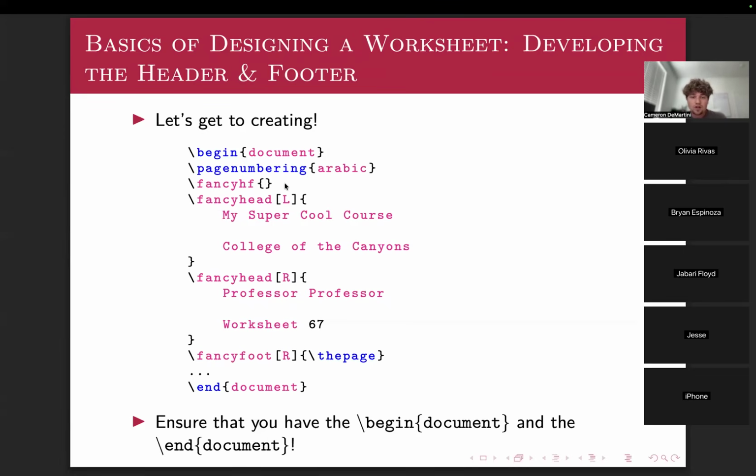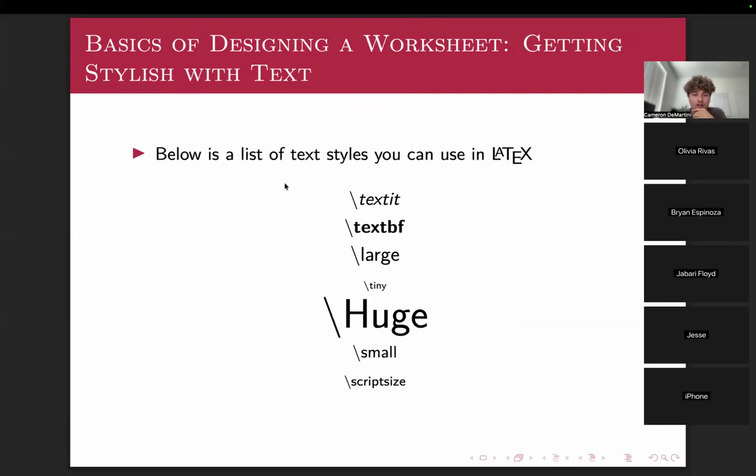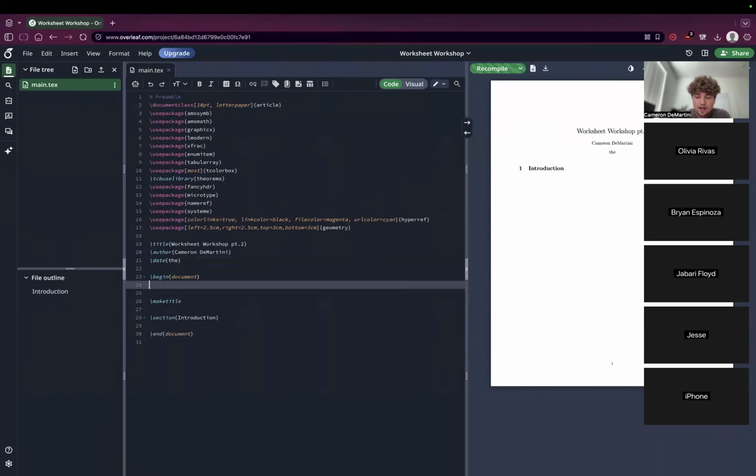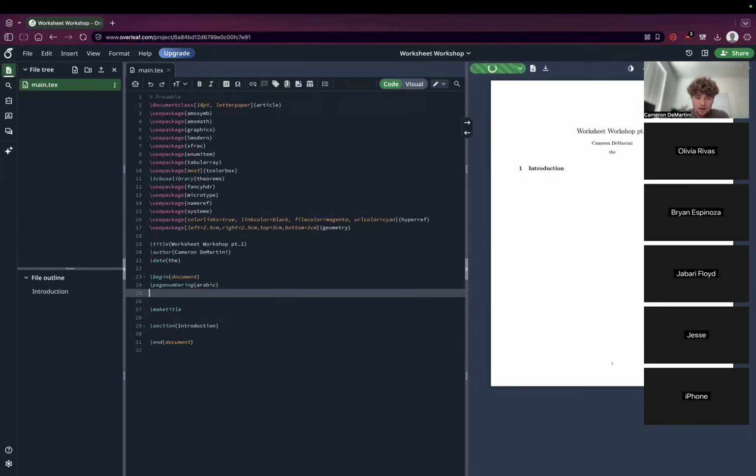You see this page numbering here. This allows us to actually have Arabic page numbering. Sometimes some designers will put Roman numerals for their page numbering. Sometimes, like in the beginning of the book, in the prelude or something like that, you'll see the Roman numerals, and then once the book actually begins, it'll be Arabic numerals. So we'll put that there. Whoops, I did not mean to do that. There we go. Okay, so we'll throw that guy in there, and then Arabic. Okay. And then from then on, we can actually just make our header.